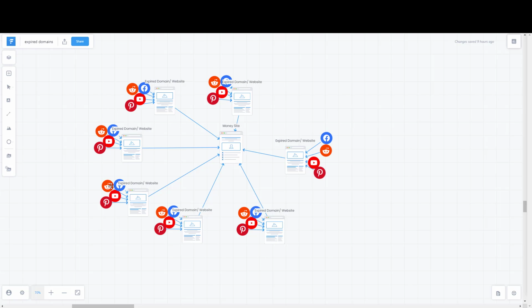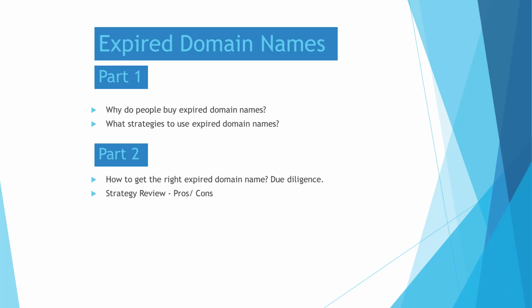There are people who are still setting up PBNs, but basically what they're doing is working on each of these and putting quality content into each of these and treating them in quite a different manner to what was historically considered totally black hat. This is not a strategy for beginners in any sense, so it's not recommended as something that you could do unless you were quite experienced in the game.